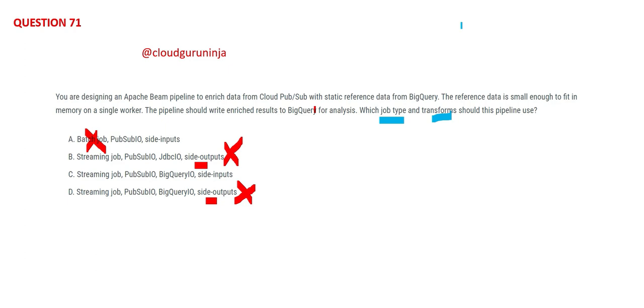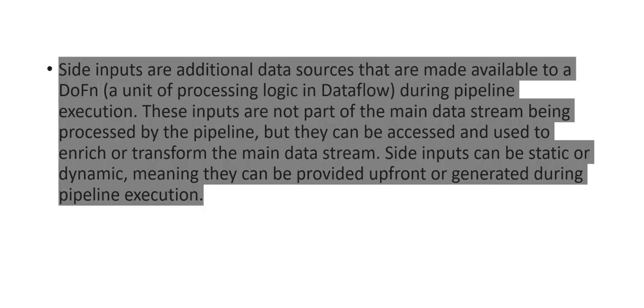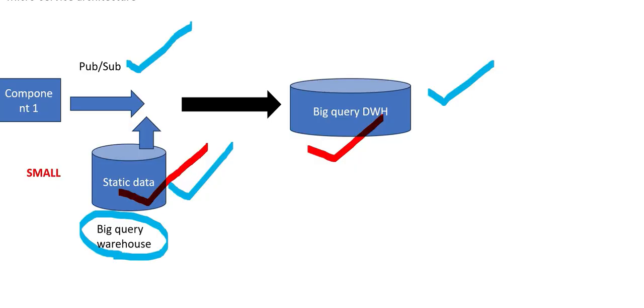So we got so easy, right? We got our answer. Are we using side inputs? You see here, this guy here, this is a side input. What is a side input? You pause this, read it. What it says is if you have additional data sources, this is an additional data source. This is the primary data source. Okay, if you have additional data sources, you use it.